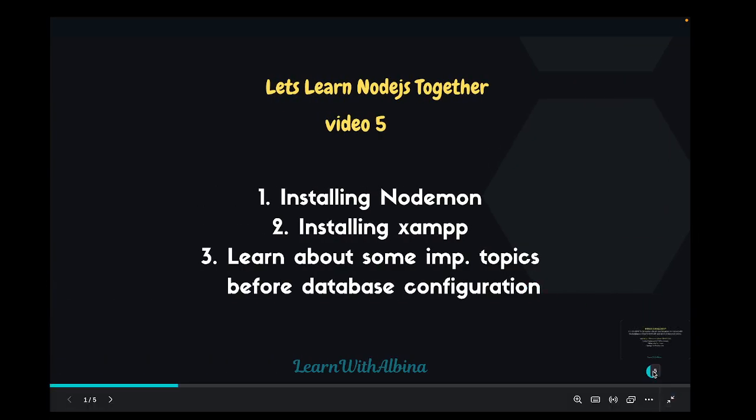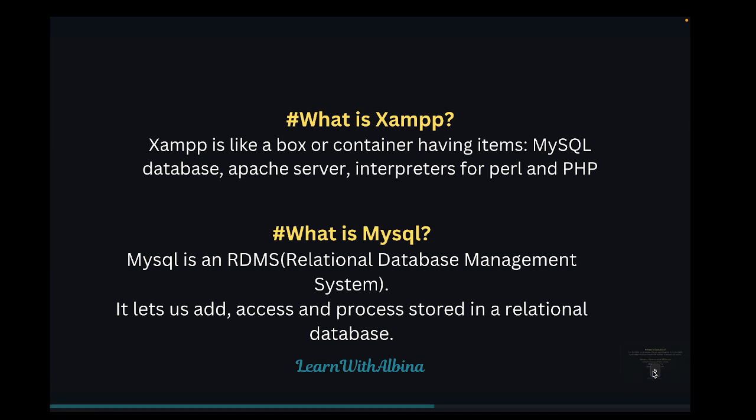So let's go to another slide. All right, so Xampp is like a box or a container having items: MySQL database, Apache server, and interpreters for Perl and PHP. For the database in our application we are using Xampp, so that's why you also have to install the Xampp application.